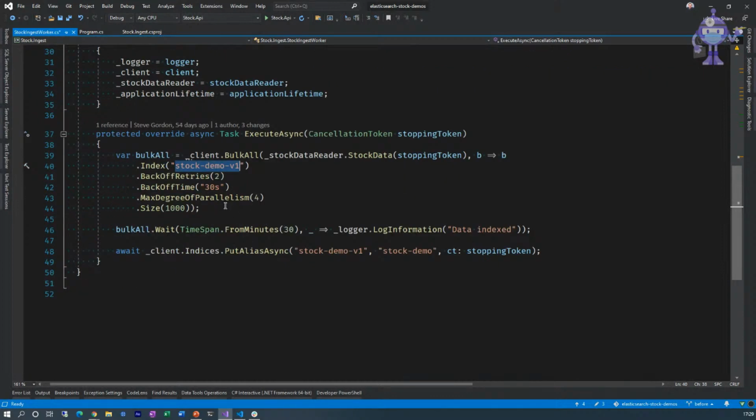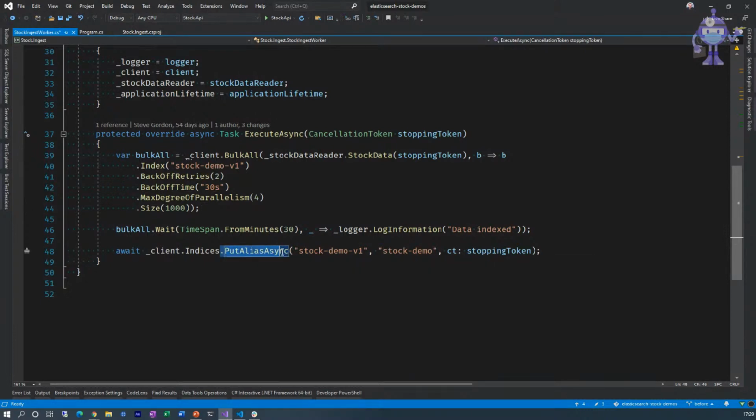The key things here we're saying are, in this particular case, we want a max degree of parallelism of 4. So we want to set off 4 threads that are pushing this data up, and we want to batch it to a size of 1,000. So each request we send to Elasticsearch will contain 1,000 documents. And that may take some time. So we have this additional helper that allows you to wait until that's done. In this case, we can't really do anything with the application until the data's in there, so I'm just going to forcibly block it for up to 30 minutes while that data gets stored.